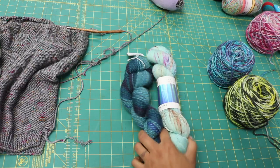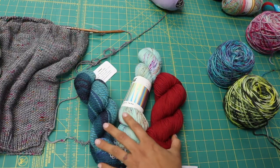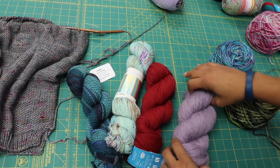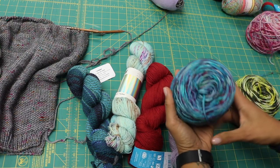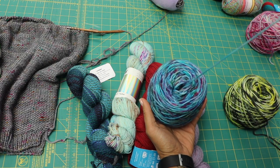You cannot start crocheting from it when it's like this, okay? Here's another example. When they're like this, you have to wind it into a cake, a center pull ball, so that then you can smoothly and easily work from it this way.